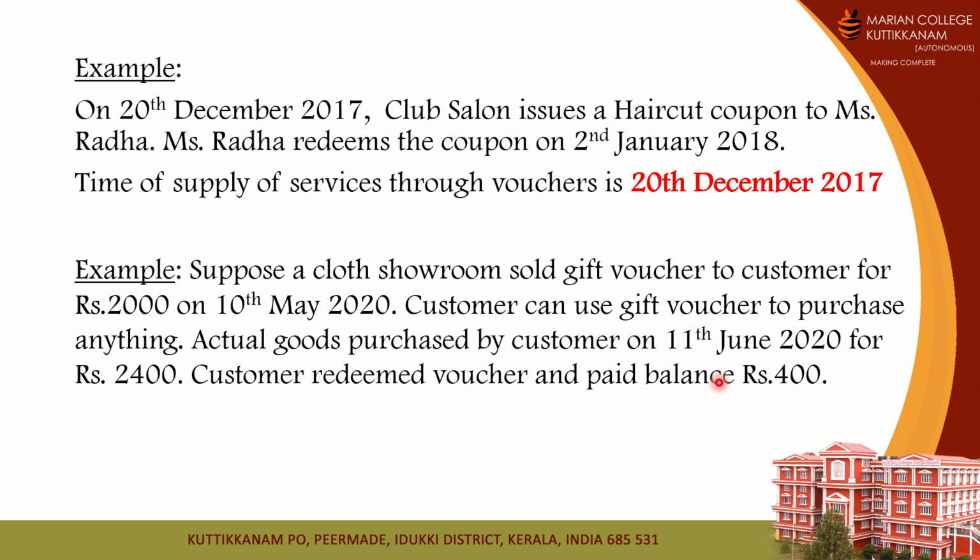So, comparing this, which is the time of supply? So, the point that we should remember here is whether the supply is identifiable. Is the supply identifiable? No, because the gift voucher was given by that particular cloth showroom to the customer to purchase anything. A specific thing is not mentioned. Okay, so if it was mentioned like the customer can use the gift voucher to purchase a shirt, if it was given like that, it would have been the date of issue of voucher. Okay, but in this case, the supply cannot be identified at the point of issue of voucher. So in this case, what will be the time of supply? It will be 11th June 2020. Okay. I hope the difference between these two provisions is clear to you. So we just need to make a note of these two dates and look for whether the supply is identifiable at that particular point. Okay.